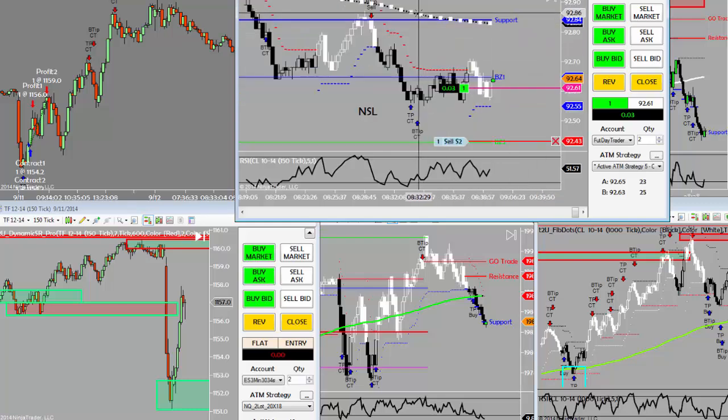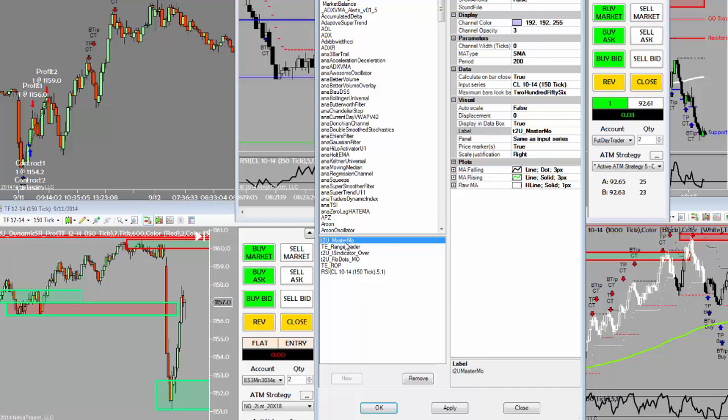The big Mo right here is big momentum. So you see I've got the master Mo set to a 200 period, and it's using right now the SMA. So it's a 200 period SMA. I built this so that we can use an exponential, Hull moving, weighted, triple exponential, and so on. Okay, so it's a 200 period simple moving average.